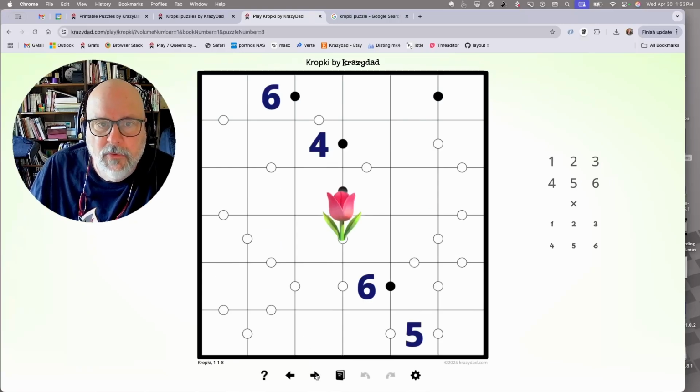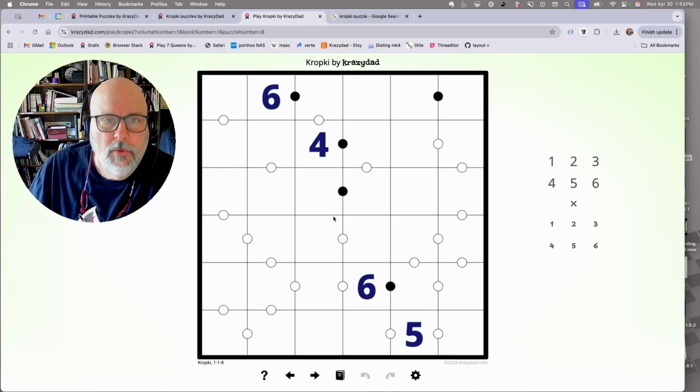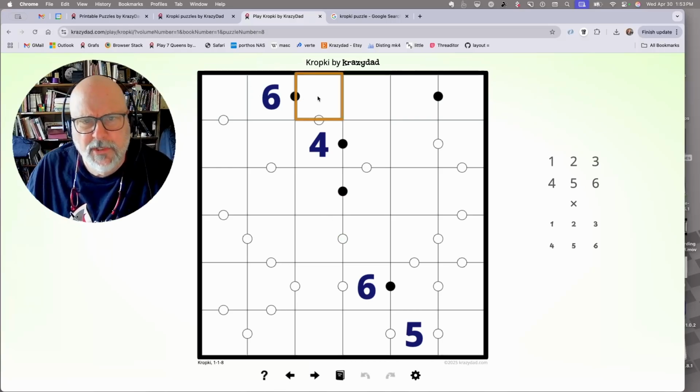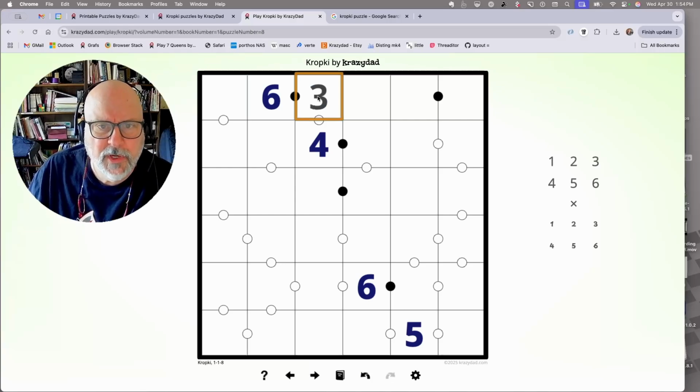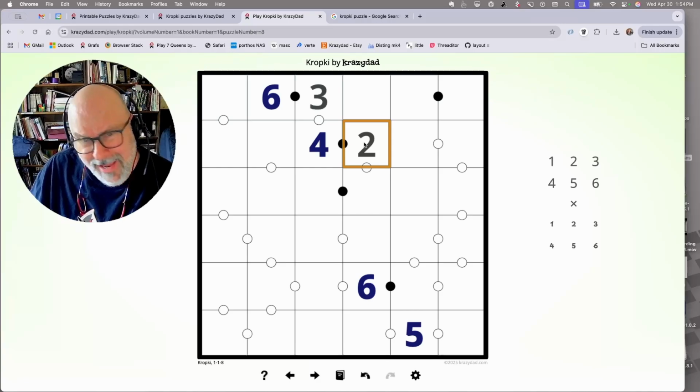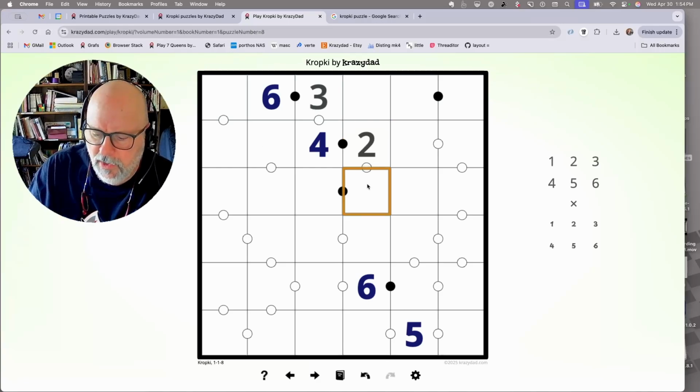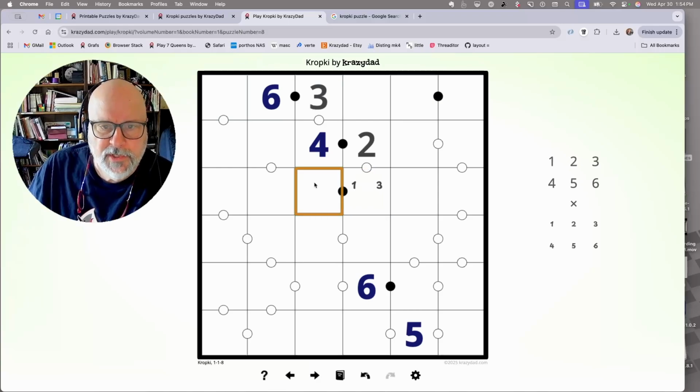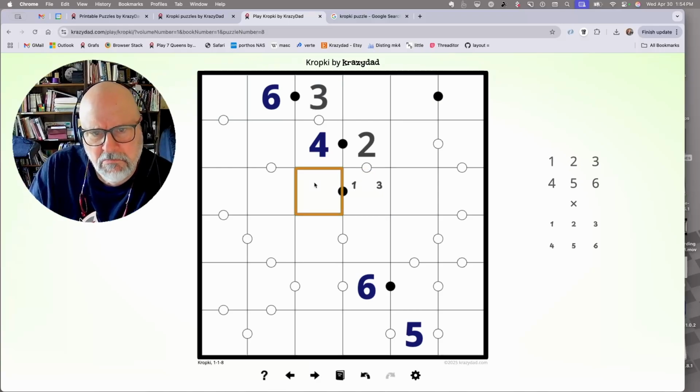So let's start with a blank one. Here we go. So we know that 6 is next to a number that it has a 2-to-1 relationship with. The only available number is 3, which is adjacent to 4. So that makes sense. This must be a 2 because it can't be 8, because the numbers only go up to 6. This is either going to be 1 or 3. This is either going to be 2 or 6.